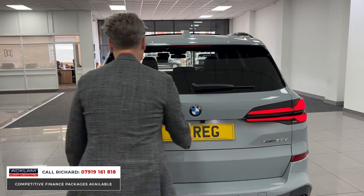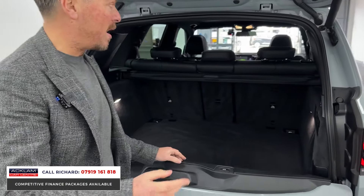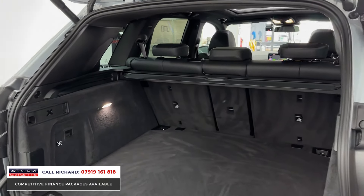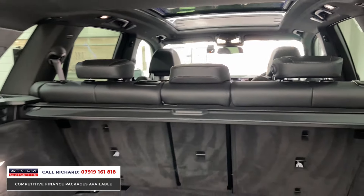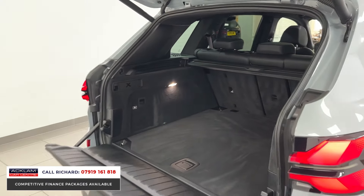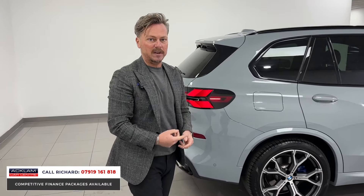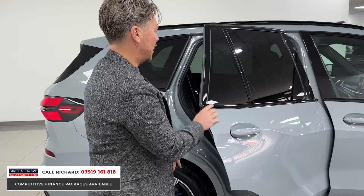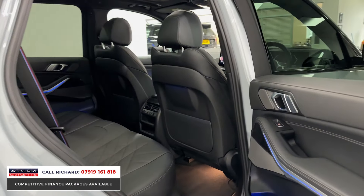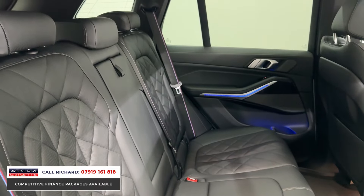It is under 70 grand. If you look at what else is for sale, a lot of them don't have the sky lounge sunroof and they're not in this color, so this is probably the best one available for the money in the market today — which means it'll sell straight away. If you're looking for an X5 or a four-wheel drive and you've come across this video, ring me straight away. You get keyless entry as a standard feature, plus this new generation leather interior with the quilted pattern.